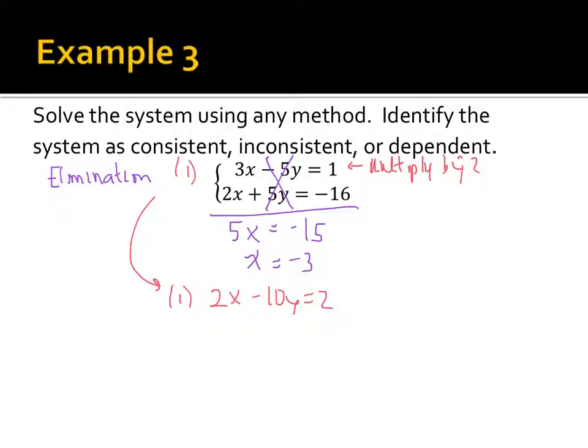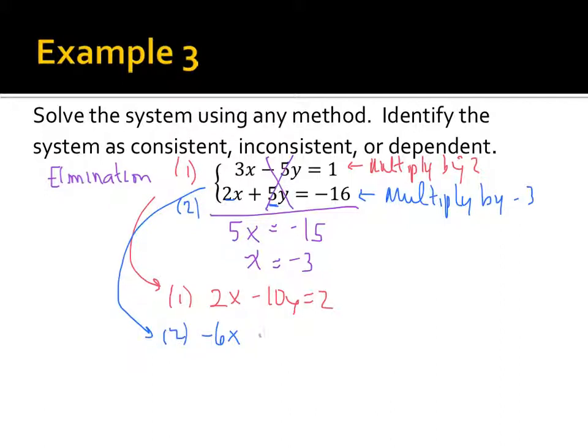And the second equation, I'm going to multiply by negative 3. So negative 3 times 2 is negative 6x. So I'm going to rewrite it over here. This is equation 2. And negative 3 times 5 is negative 15y. Actually, I said by negative 3, right? I made a slight mistake. This should be 6x, right? Because 2 times 3 is 6, 2 times negative 5 is negative 10, 2 times 1 is 2, so that's good.